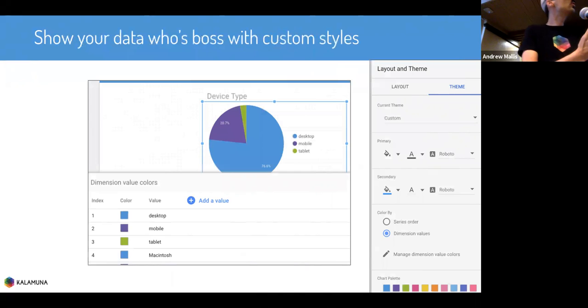But what are some of the additional advantages that you get from this kind of solution? Well, you can customize how your reports are going to look. And this may seem trivial, but you can change the colors of your pie charts and how they match your institution or your department's brand. And that's super powerful because ultimately you want to own your data, right? And you want to broadcast that. You want to feel like you are in control of your destiny. And it's a light touch, but it can signal that this is information that you're handling.